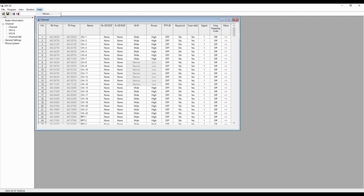Now here are icons, the typical Windows kind of thing. This is a file open, this is a save, this is a read from the radio. The little arrow, if you can see it, is pointing away from the radio. And this is a write to the radio. The little arrow is pointing at the radio.